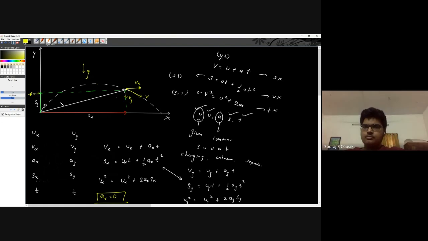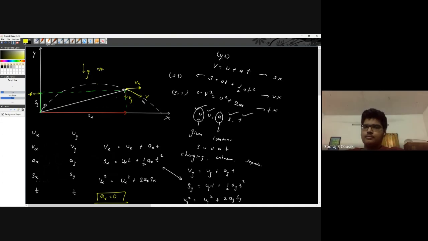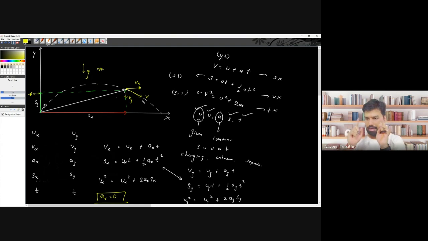And if you look at it from here, let's say you keep your one eye here, it will feel like it went in a straight line, nothing else. Because if one eye is there, it won't be able to feel the depth. The depth here is this one, which is why it won't feel this, it will only feel this, going up and down. So one eye will completely visualize your x motion, and one eye will completely visualize y motion.